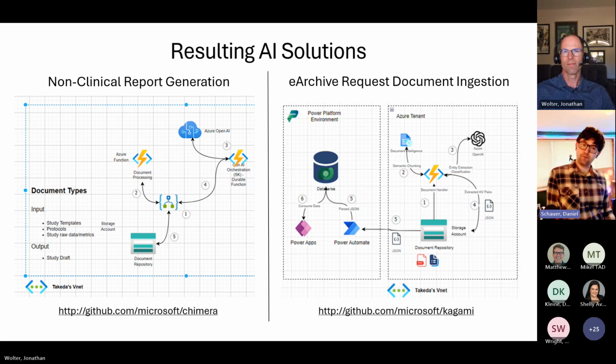On the right-hand side, we see a slightly more complicated diagram for what is actually, I think we'll find, a more simplistic process as we walk through it, but it has more components to it on the Microsoft stack. So what we do is we have a document that gets received, a process runs to extract entities and other metadata information from it, storing that as a JSON file that is then stored back onto the document server.